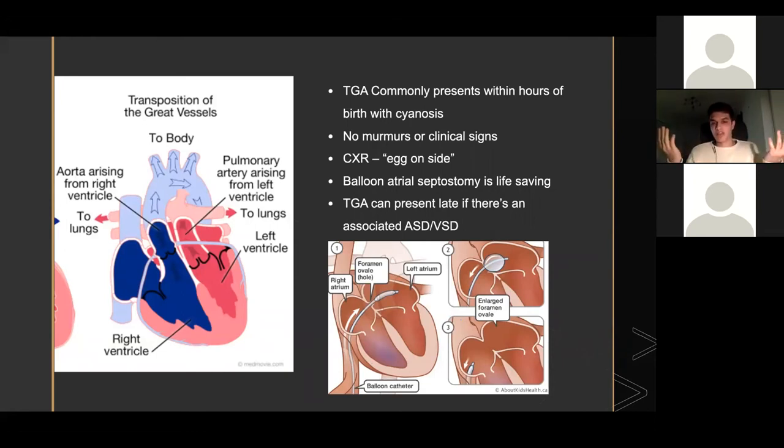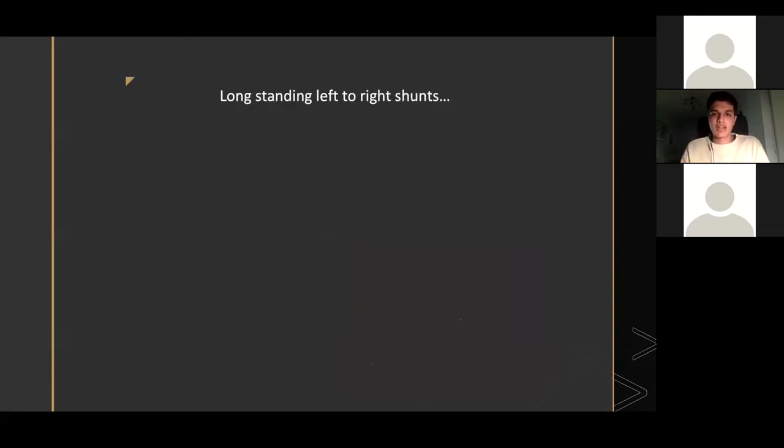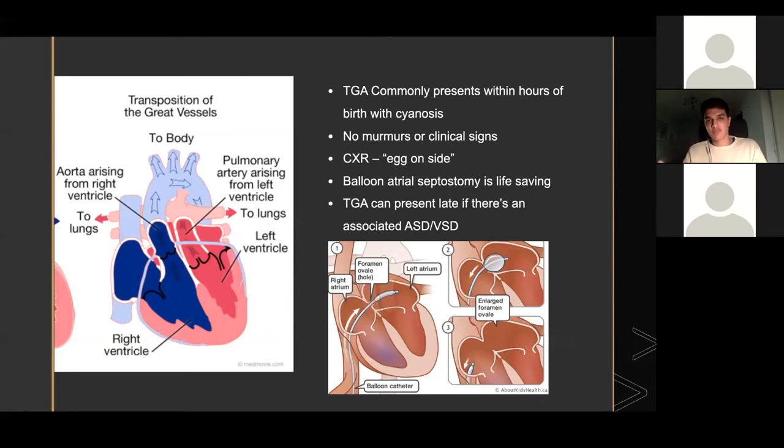It's kind of simple. But that shunt, you're essentially making an ASD. You make the shunt that keeps the circulations mixed and saves the life of the baby before they can have a definitive surgery, okay? And oh no, I haven't mentioned it. So the definitive surgery, and I should have mentioned it, is an atrial switch procedure, okay?